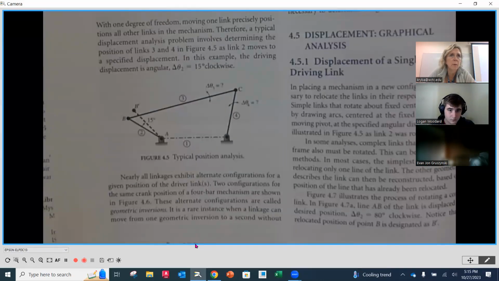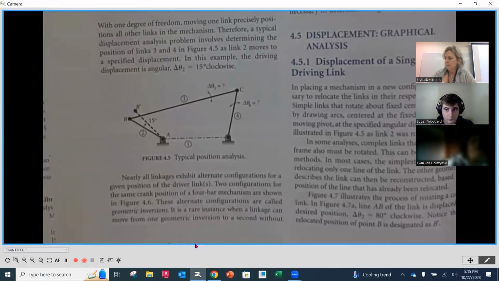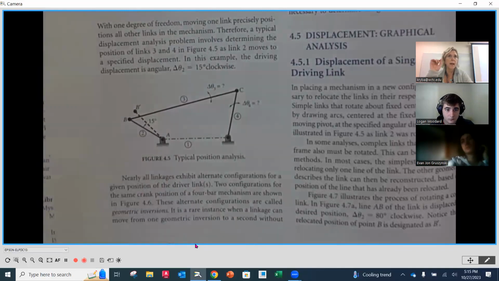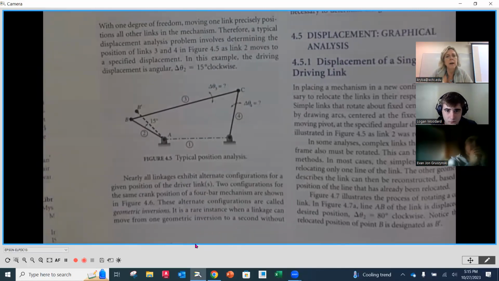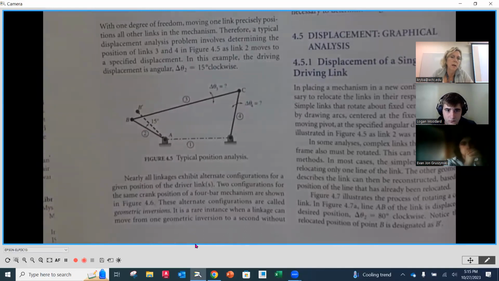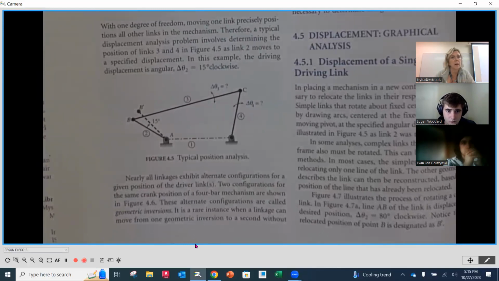We have each one of our joints identified with letters. Okay. And now you're going to notice that link number 2, the link that starts with A and ends with B, has moved. Now, as we look here, and we don't really know what the machine is, but based on the way it looks, the crank is usually going to be the smallest one of our members. So I'm assuming that the crank is on that left-hand side there, which is link number 2, and we're moving that crank 15 degrees clockwise.